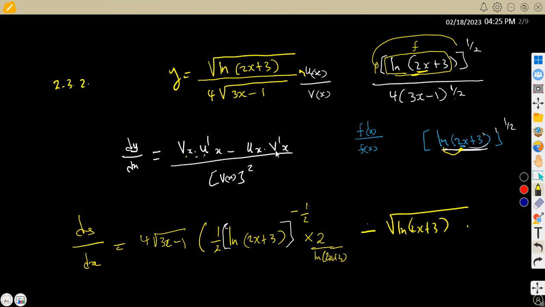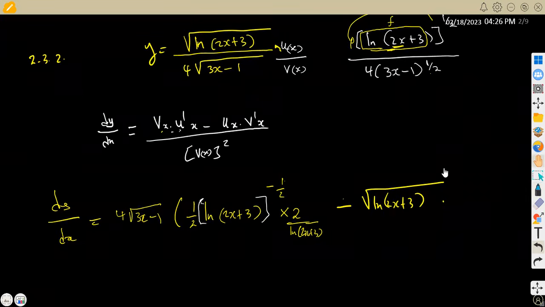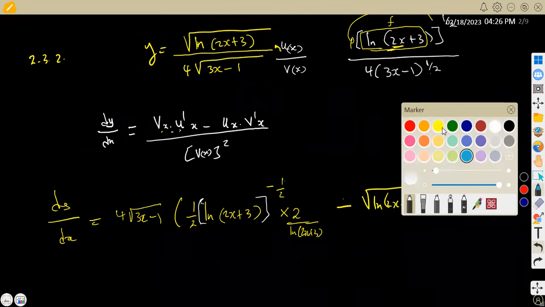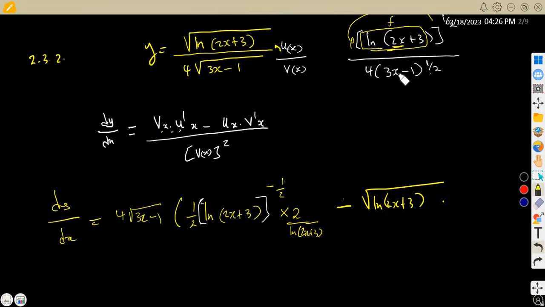But you are going to find the first derivative of v, that is, you have to find the derivative of this function, which is 4 into 3x minus 1 to the exponent of a half. So this is a function again, okay? So what are you going to do? Find the derivative of the whole function, which is having a half. So this half is going to multiply 4. So it's 4 times a half. So we're going to multiply 4 and a half in this case, okay? Then we subtract 1 in the exponent. So it's going to be 3x minus 1, half minus 1, that's a minus half, okay?